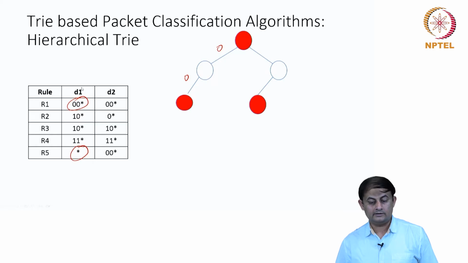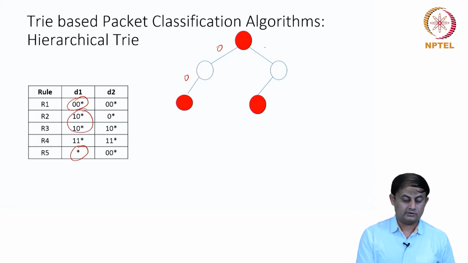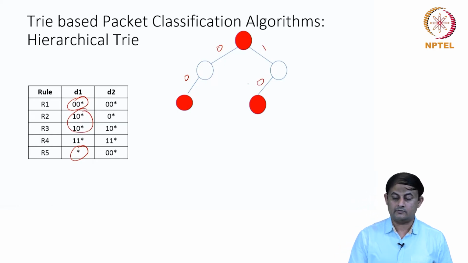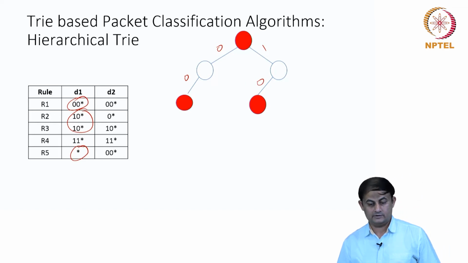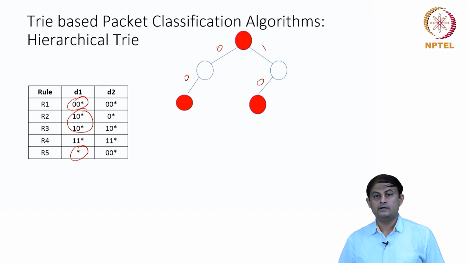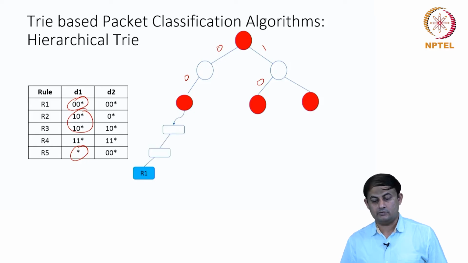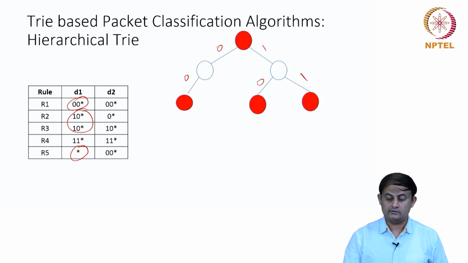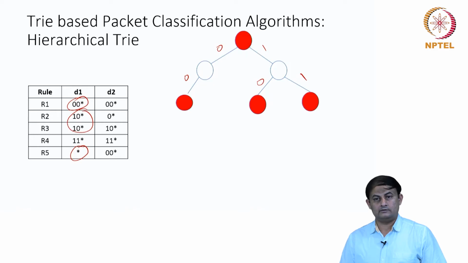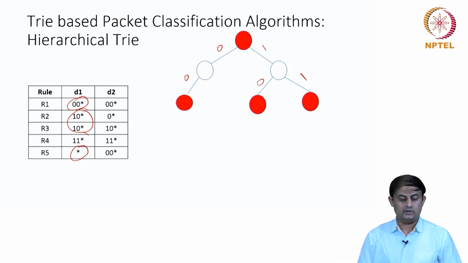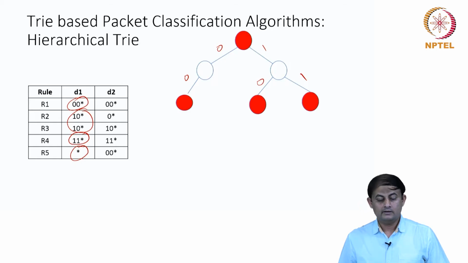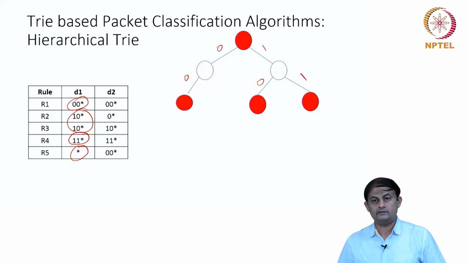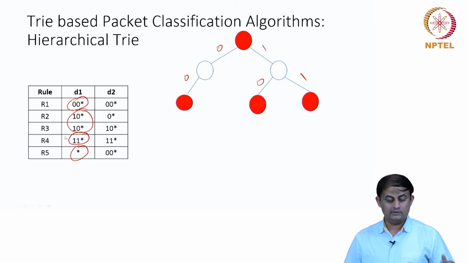And I continue. So 1 0 star is another unique prefix that you find in the first dimension. These two are taken care of. And there is a third unique prefix, which is 1 1 star, which is here. So the first level trie structure is now done. All the unique prefixes of the dimension D1 are now taken care of. So as usual, we move to the second dimension and keep adding the nodes as descendants to these nodes.